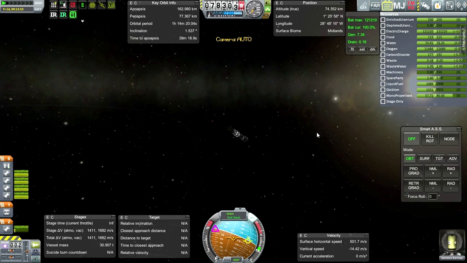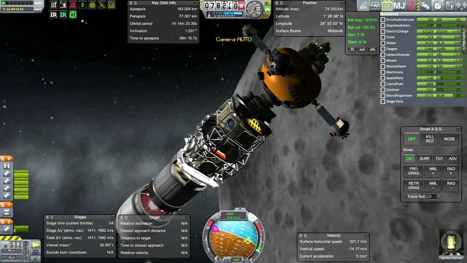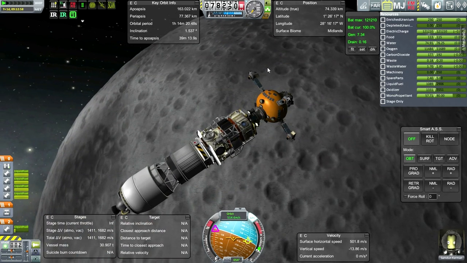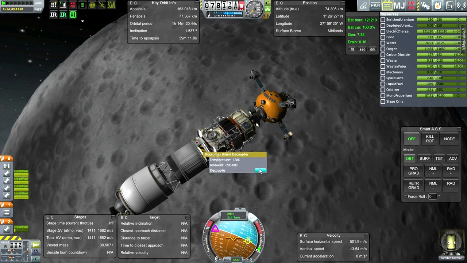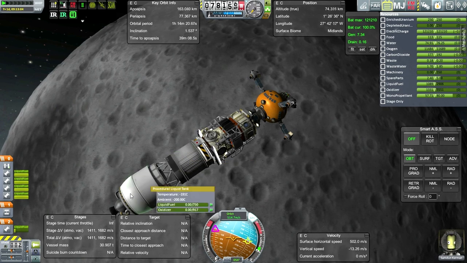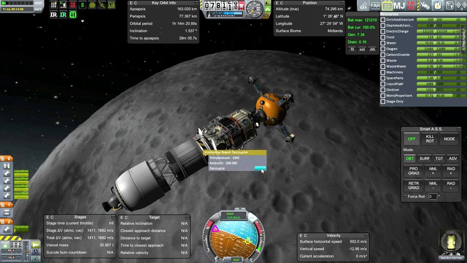We are still attached to the transfer stage, and we don't need that anymore. Let's make sure we're all fueled up. Indeed we are. And so it should be safe to decouple here. Unfortunately, we're going to be leaving behind a little bit of fuel. Not much. Oh, well, a little bit there too. That's a little bit unfortunate. But there it is.